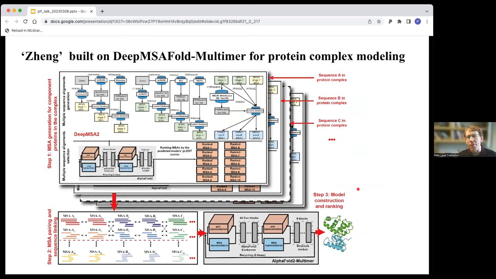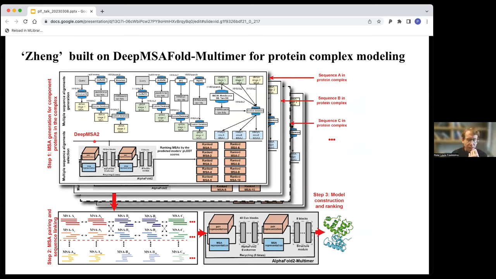Now, very different is the Multimer pipeline that we ended up using, because this is much more heavily just driven by AlphaFold 2 Multimer right now. And I want to come back to that notion later, because one of my challenges is how do we merge these two things? But the way the Multimer pipeline is looking, it begins again with DeepMSA2, which gives us these very high quality multiple sequence alignments. By quality, I just mean depth, lots of information content. And we found that is super important.